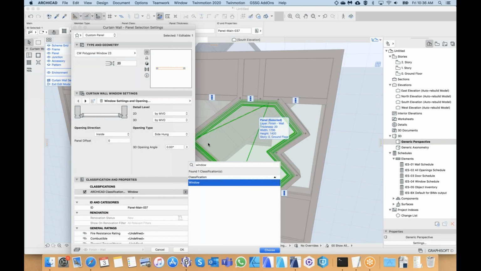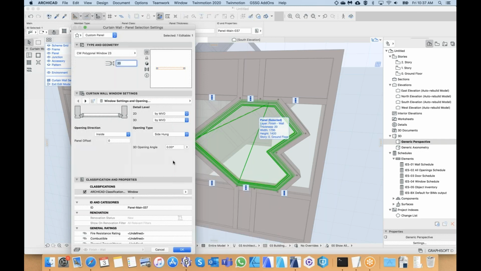When you're modeling anything, I would always check the classification of that element, because sometimes, especially with the morph, you wouldn't want all morphs to be classified as the same thing. Some would be classified maybe as massing or furniture or something like this. So always check the classification.